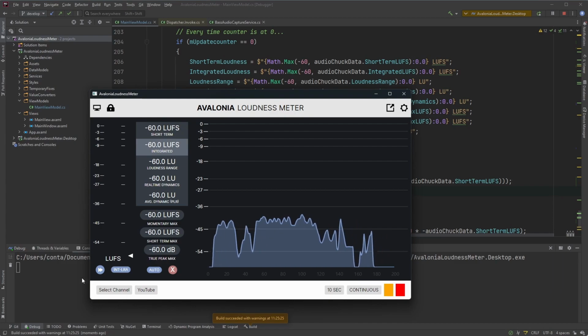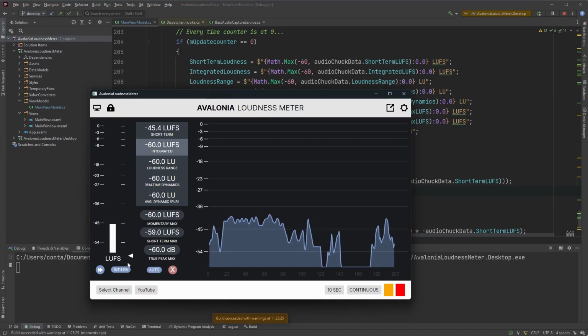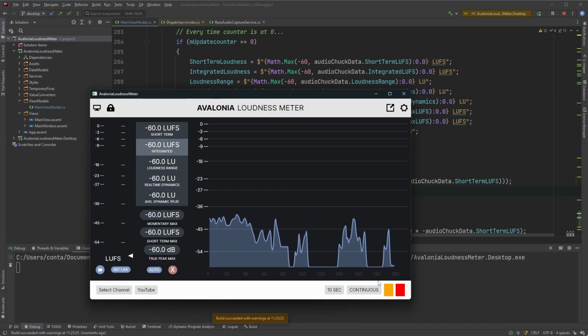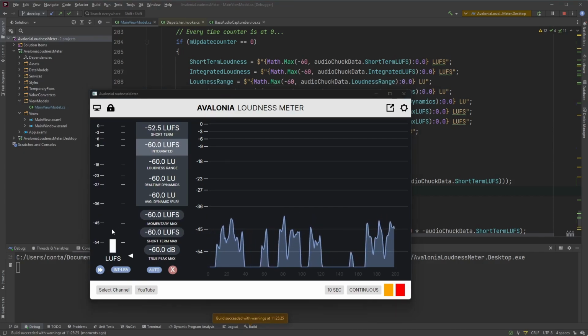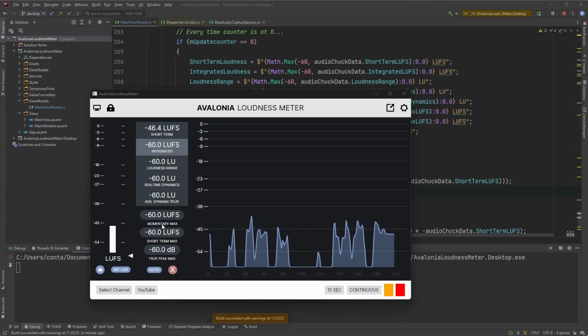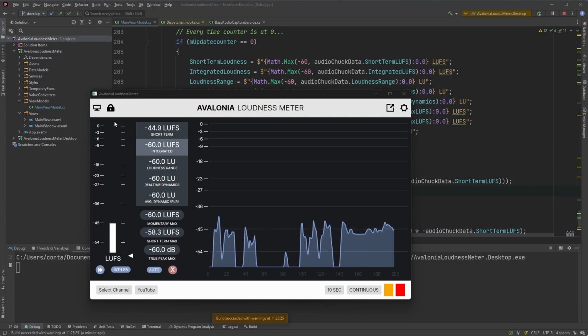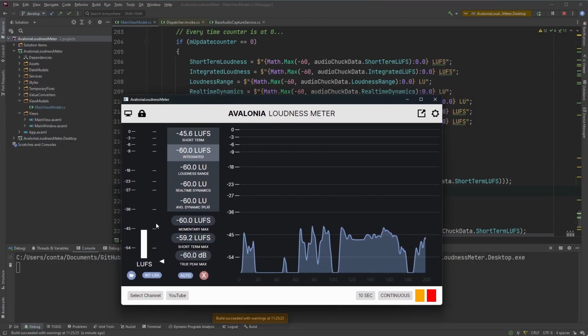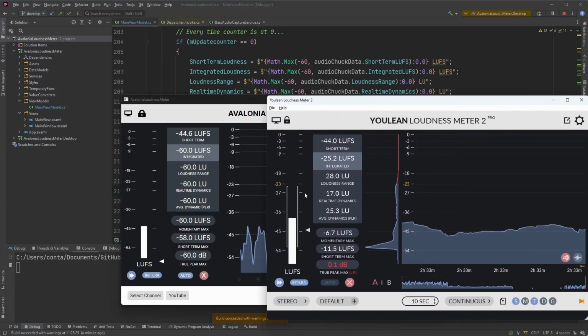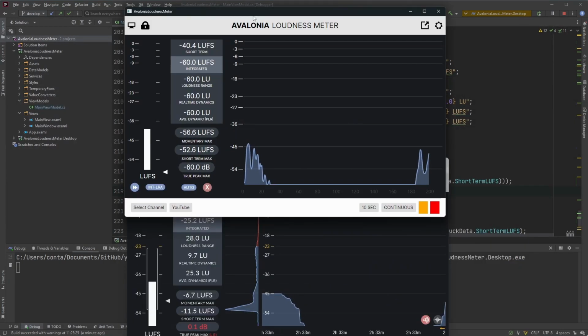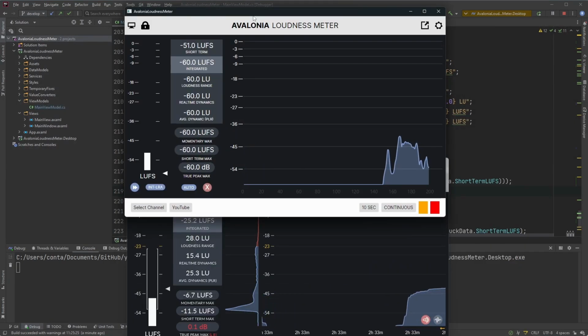And you can see if I go silent and let it drop, that it does. So that's now actual live audio. I obviously record the audio quite low at the moment to keep peaks at a high, so I can edit this in post-processing. Normally your audio would be expected up here. But you can see even in the Ulian loudness meter, we're at a similar level. We're nice and low at the minute. That's just how I'm recording this specific video. And you can also see the update speed seems to be roughly the same as well.